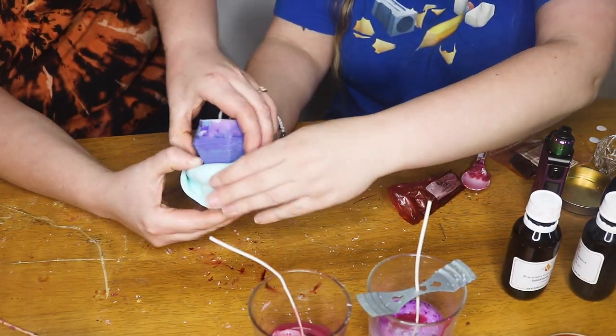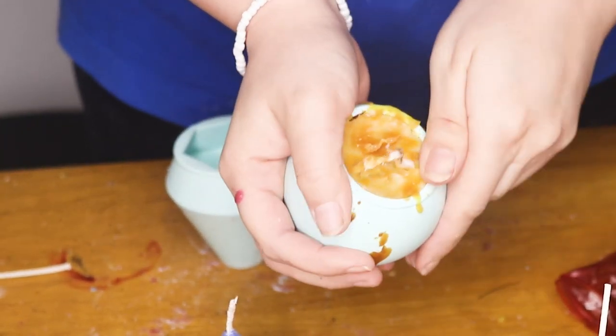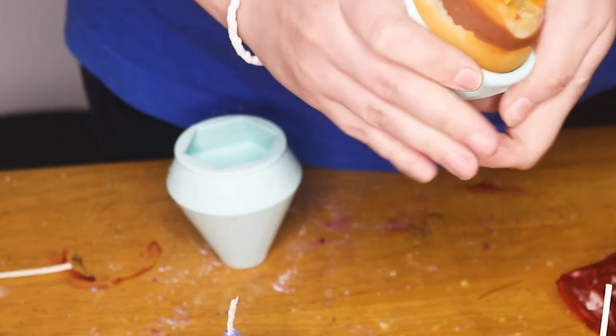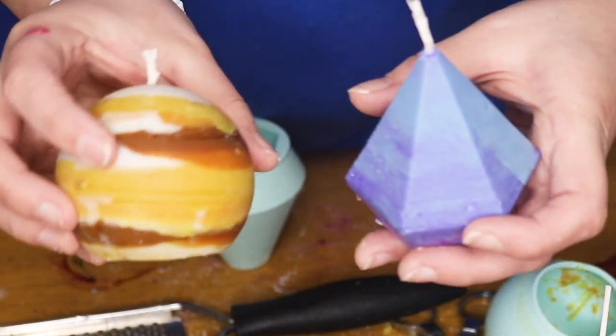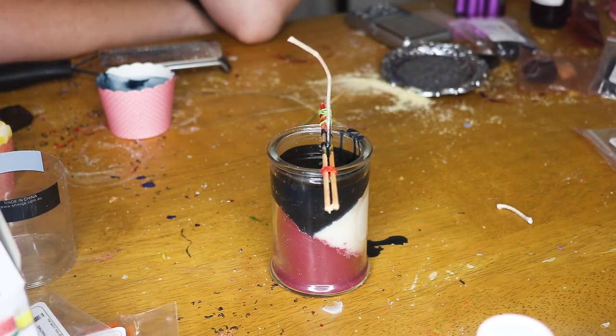Now is the time to demold some of these candles because they have gone hard because it was very, very cold in that room. And yeah, I really do like the results. The Jupiter, I don't know, it didn't turn out exactly how I had hoped, but this is a candle, so you can't really control how it does end up. And to be honest, it looks and smells delicious.